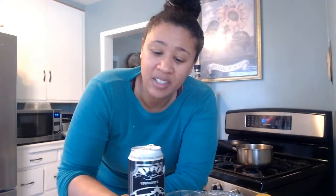A Hefeweizen would work great. Any kind of ale would work great. But if you want that strong flavor, you can make a killer beer batter with a stout. And if you don't have a lot of money, go ahead and buy the Guinness. It'll work. Trust me, when it cooks, the flavor does come through. But I wanted to showcase what Oskar can do and how much I love Oskar. This is so good. Oh my God. This is like drinking Coca-Cola with whiskey. It's delicious.